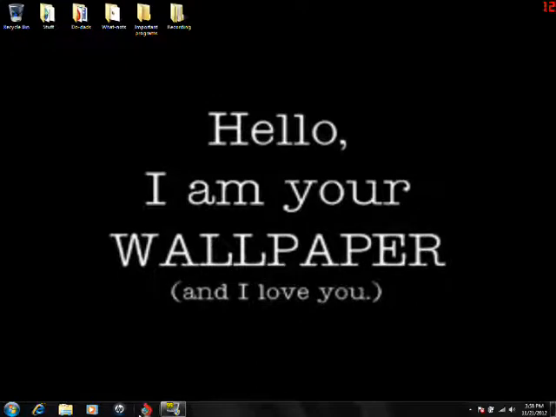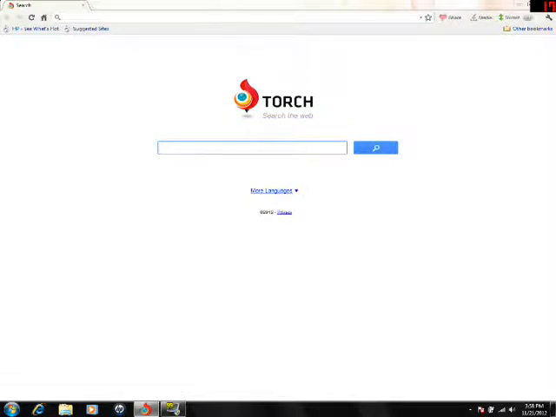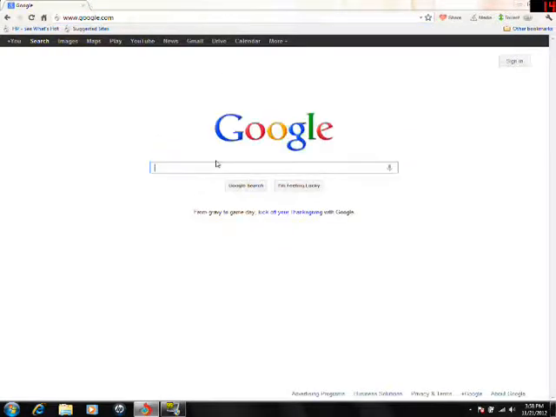What you're going to do is use your internet browser, whether it be a torrent browser or just regular old Internet Explorer. These ones are usually faster during recording. Then you're going to go to good old Google. Google is just really easy to use. I don't know if you use Bing or anything, but I use Google.